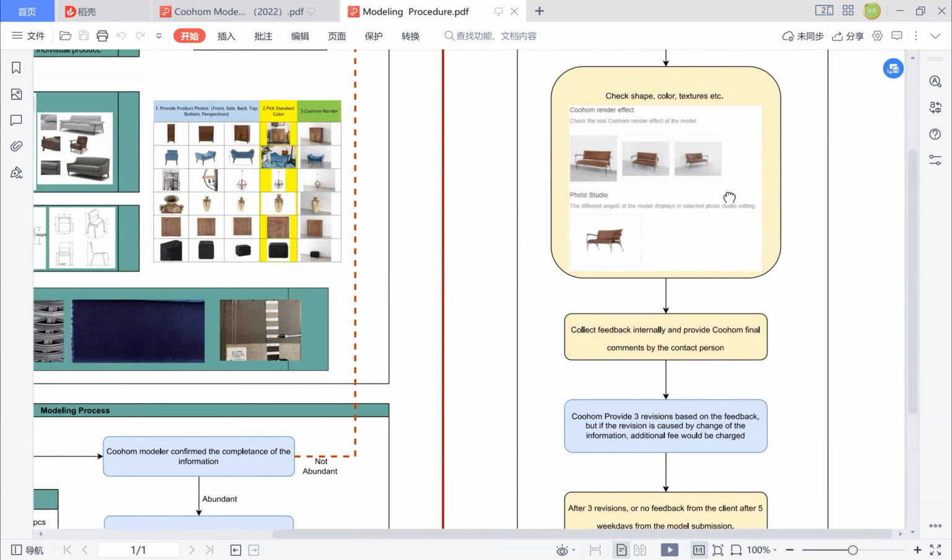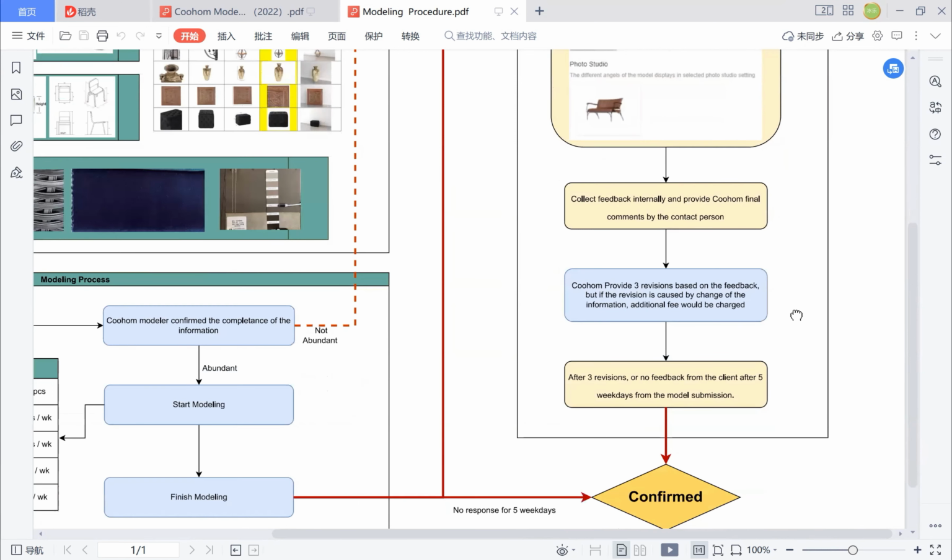In the modeling system, we have a comment box, and you can leave your text or image comment so we can receive your comments and revise the model. So how many times can we revise the model? We provide 3 revisions for a single model.